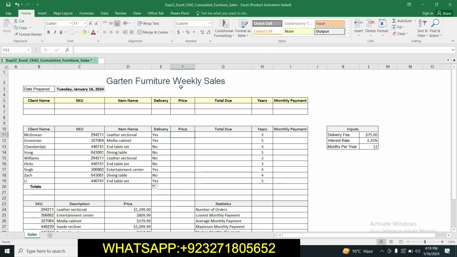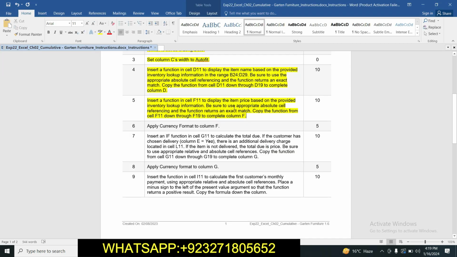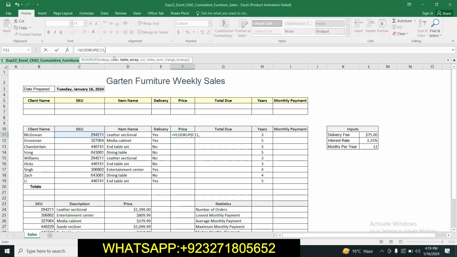In F11 we will insert a VLOOKUP function, and then again we will select C11 and the range that is given, B24 to D29, to display the price.